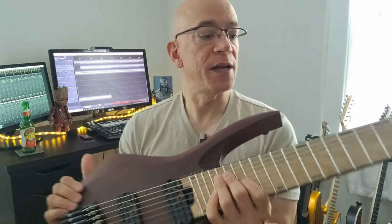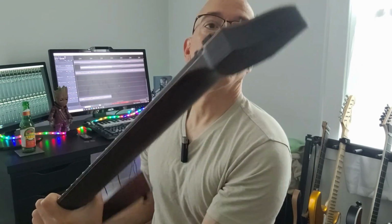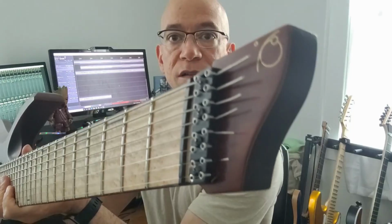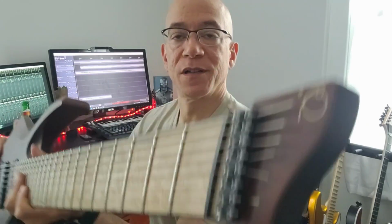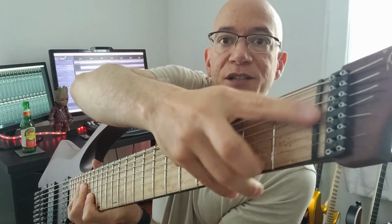Oh, look at that. But what I do know, I'm pretty sure, is that the side here, these dots, sorry, I'm looking at the camera, might be glow in the dark, but I don't know. And it doesn't matter because I don't need that. You could see the thickness of the end part there, so it's definitely sturdy, and it has that beautiful mahogany cap right there. Okay, and these are the lock tuners there.